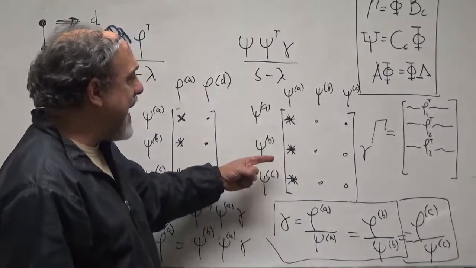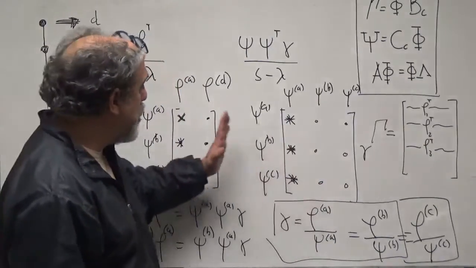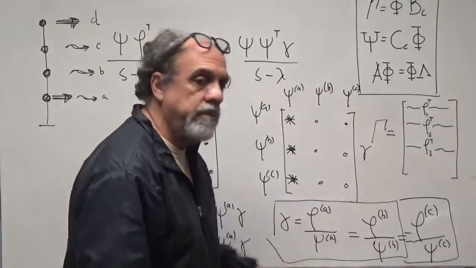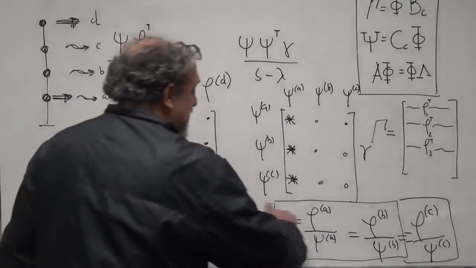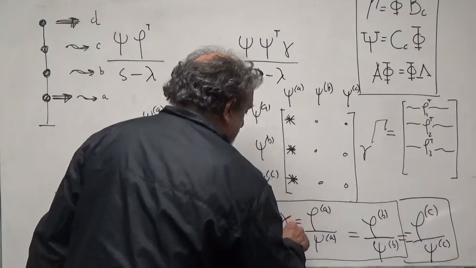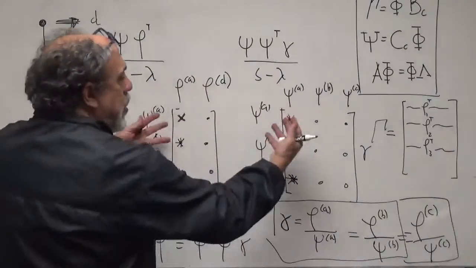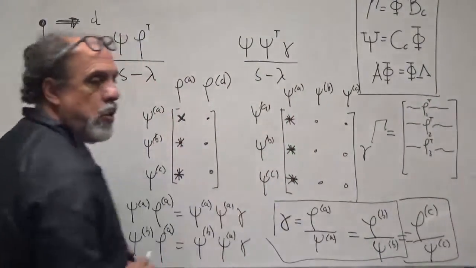That's what I meant. In case there was more than one collocation, if there was another column that was collocated, you could have used the other, and so on, okay? So this gives you the constant gamma for that mode. On the next mode it is the same picture, and so on.